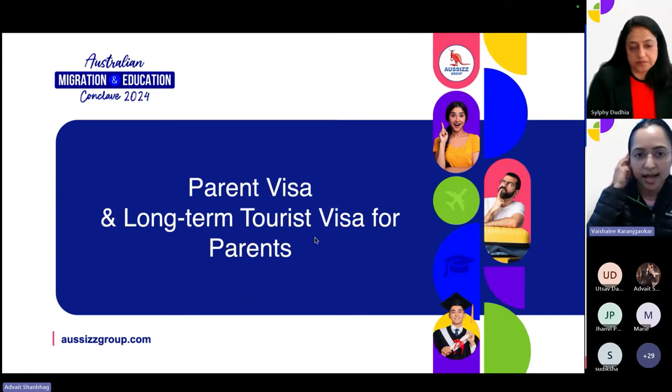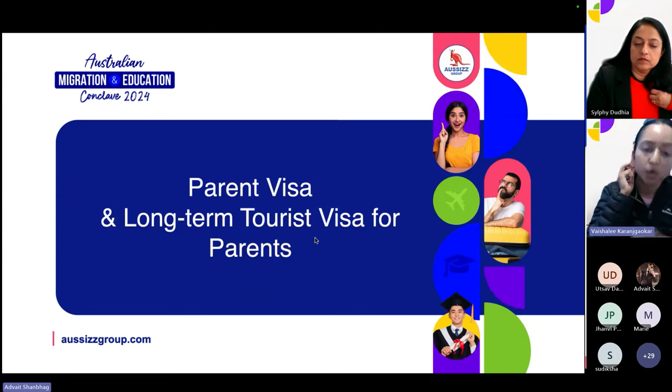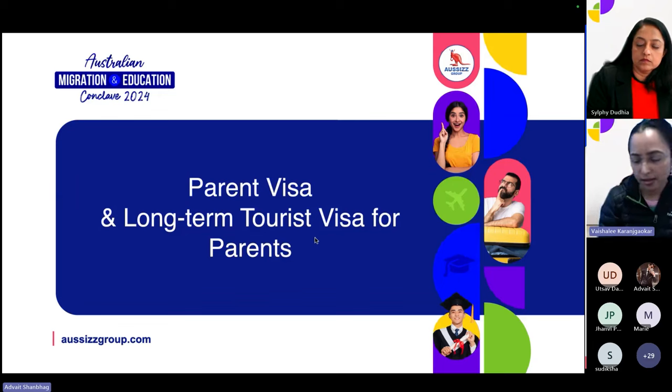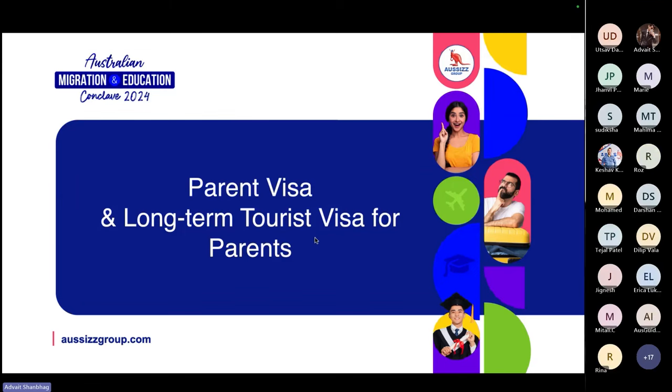Contributory parent visas, as Sylphy said, take about 12 to 13 years. So if your parents are alone back overseas and you want them to be here with you, you can apply for this visa while the parent visa is in process. The 870 does not replace the existing parent visa application. But if you hold an 870, you won't be able to apply for a parent visa. Vice versa, it should be fine. So yeah, this was comprehensive information on parent visa 870.